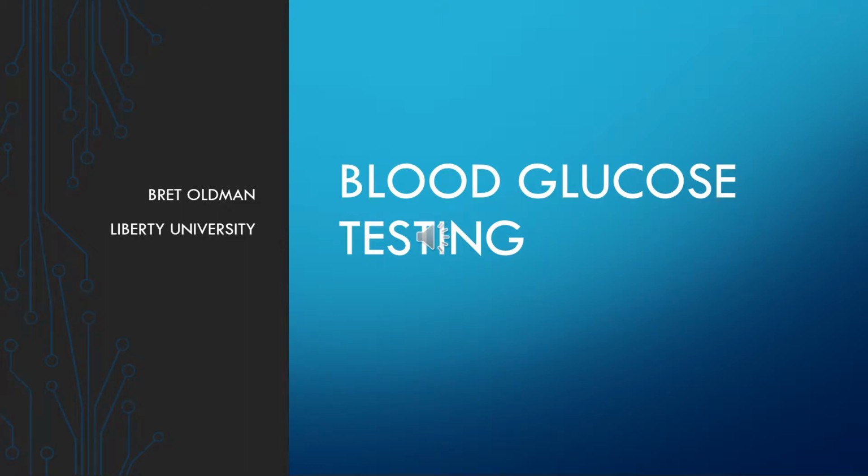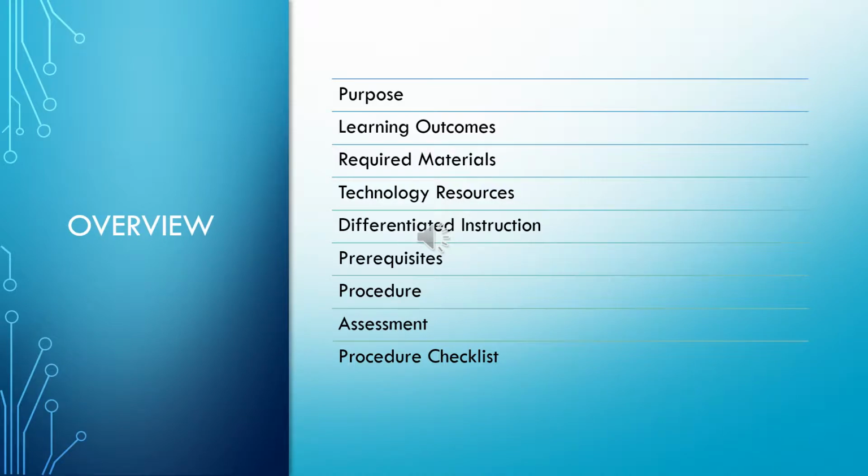Welcome to this lesson on blood glucose testing. In this lesson, we're going to discuss the purpose. Why do we do blood glucose testing? Why is it so important to us as nurses? And then next, we're going to look at learning outcomes. What do we want to take away from this lesson? What do we want to learn from it?